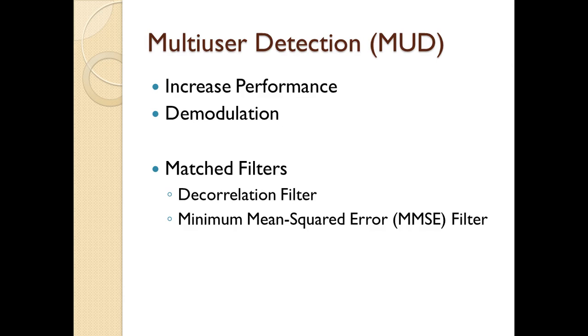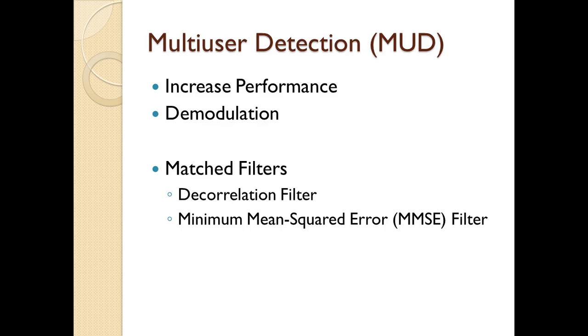Demodulation is achieved through the use of multiple matched filters, with each individual filter matching a user's pseudocode signal. There are multiple MUD algorithm types which each have their unique advantages and disadvantages. Linear multi-user detectors attempt to apply a linear transformation to a matched filter. This project focuses on two types of multi-user detectors, a decorrelation filter and a minimum mean square error filter.